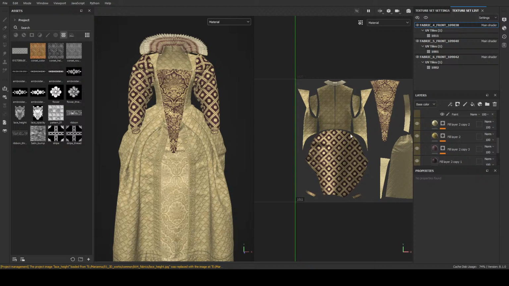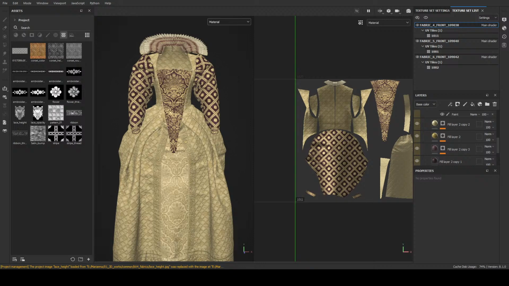Then I would come back, make this layer of mask which I showed you, this black and white thing, and export it separately as only color. I would turn this all off and export it separately as color. So in the end, I'm going to have this set of textures.